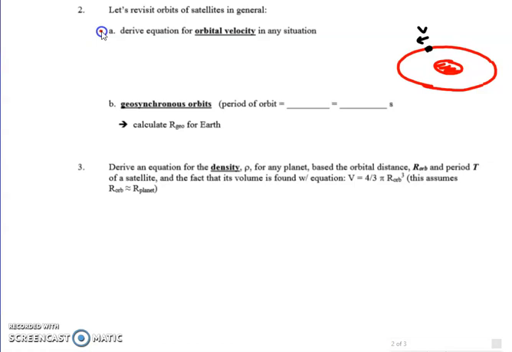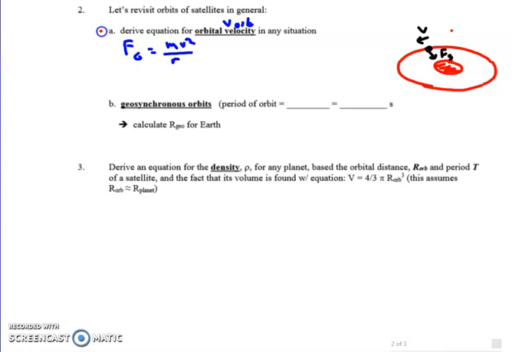So if I've got this picture up here of some generic satellite going around a planet, we can ask ourselves, why is it going in a circle? Well, there's something pulling it inwards, and that's, of course, Fg. And Fg is causing a centripetal acceleration. So we can apply the second law. Our supply force is Fg, and that's got to equal the demand on the force, which is mv squared all over r. And what I'm looking for is orbital velocity here. So there's the v, and all I have to do is calculate Fg.